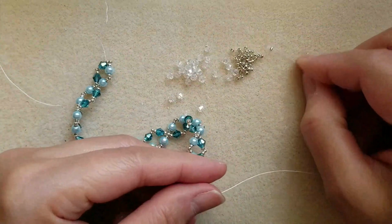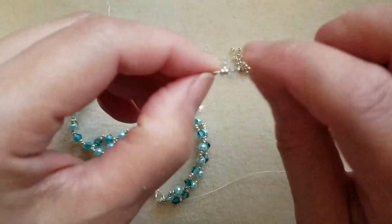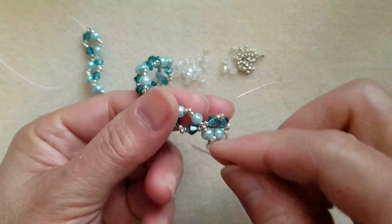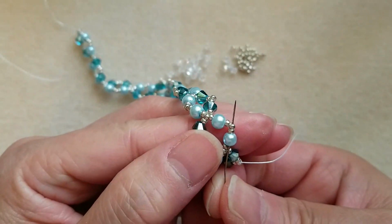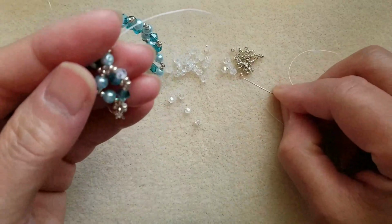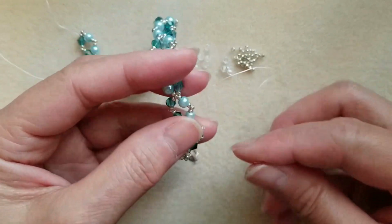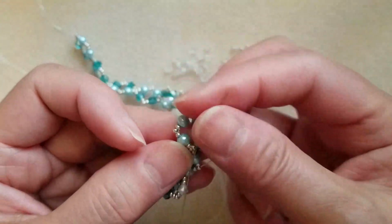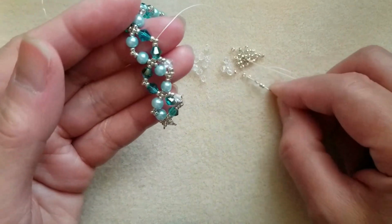Then I'll pick up 2 seed beads, 3mm bicone, and 2 seed beads. I'm going to pass through pearl, then pick up 2 seed beads, 1 bicone, and 2 seed beads, and pass to the next bicone and 2 seed beads. Pick up another 2, 1 bicone, and 2 seed beads.